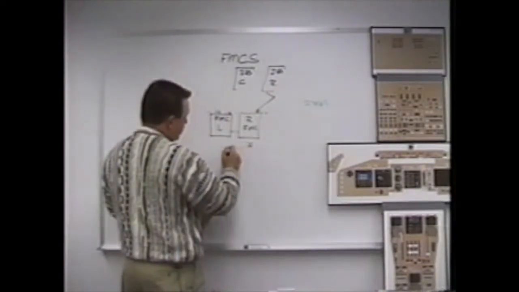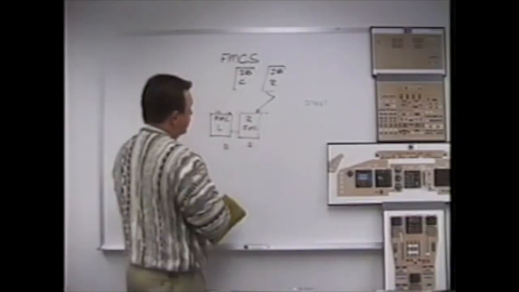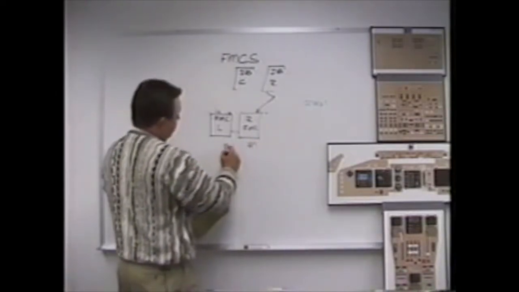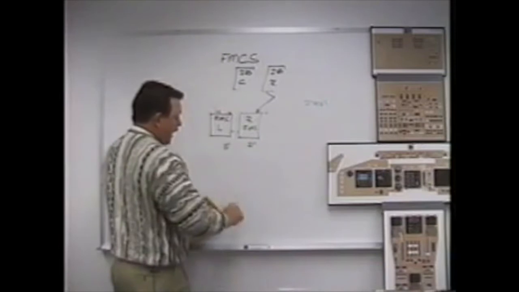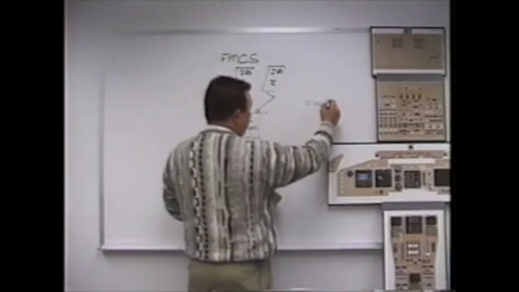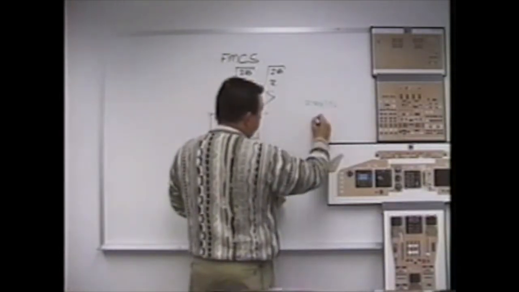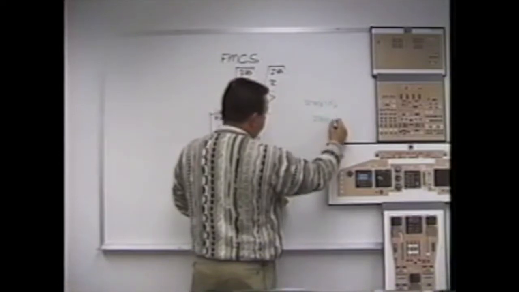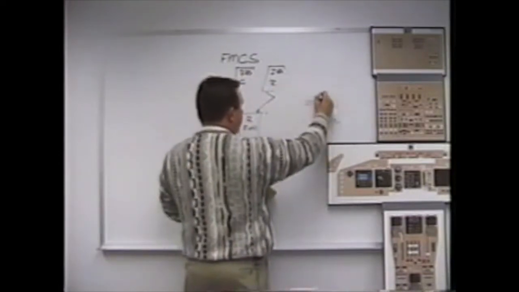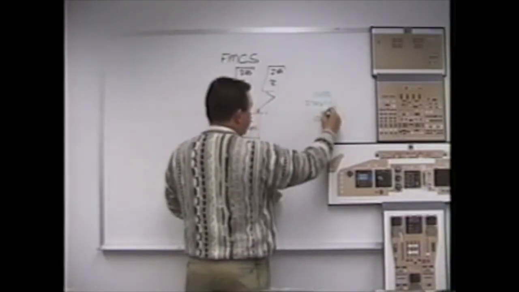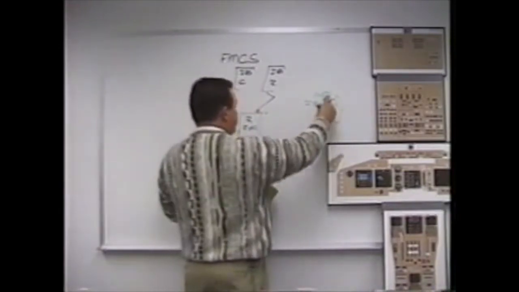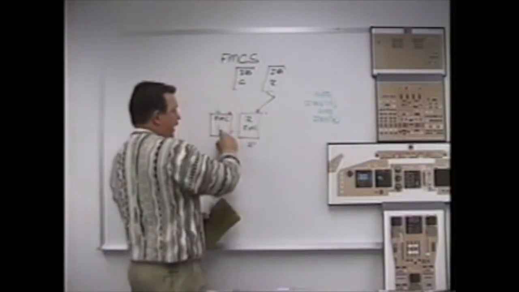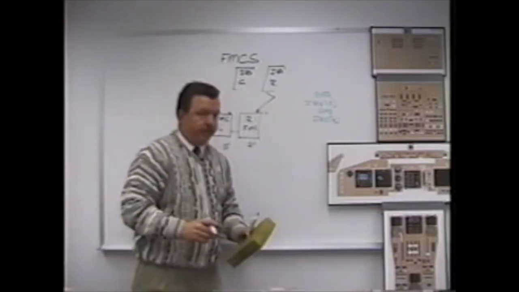So now the FMC is using those positions. In this case, this is the right and this is the center. As a result, the captain's nav display will say IRS center. The first officer's would say IRS right. It will still show what the update source is to that position. But now it's showing you specifically which IRS is tasked with lat-long information to the respective FMC.